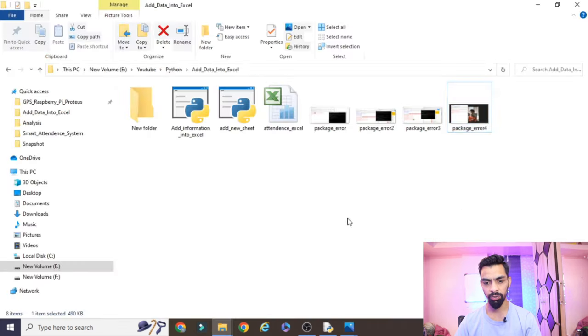Now let's assume that you want to add person 3. What you can do is just copy this line, image 2, first here, and here you can give image 3, so the third person. Same from the camera, you will capture one image, and that image name you will give here. Let's assume I capture the image and give it the name person 3. So like this, you can give any name here as per your image, like we already did for these 2 images. So for the third person, we click the image, and this third person name is here.